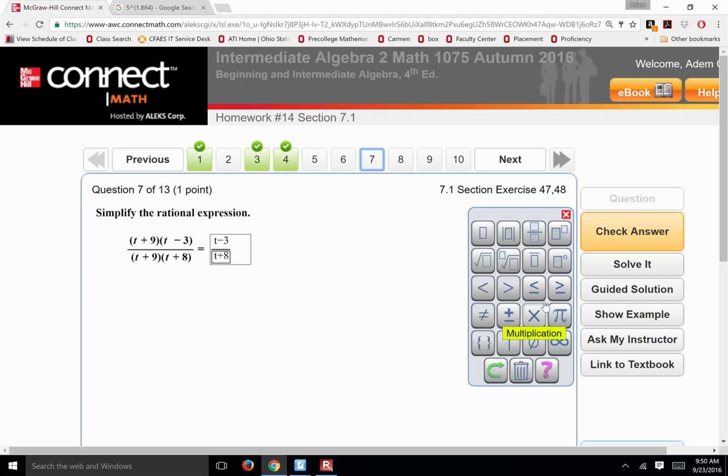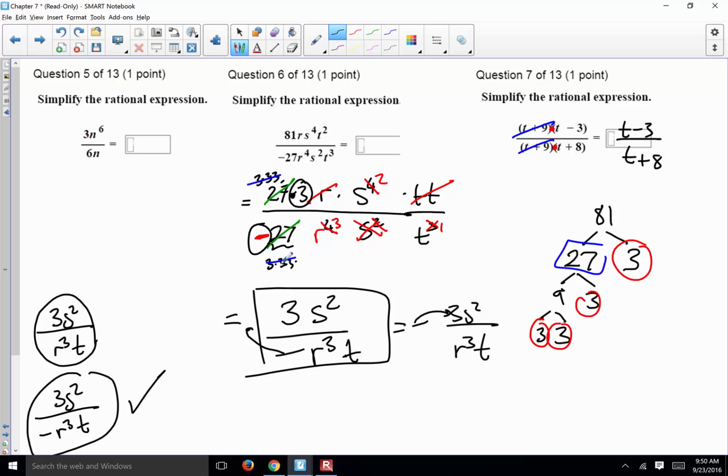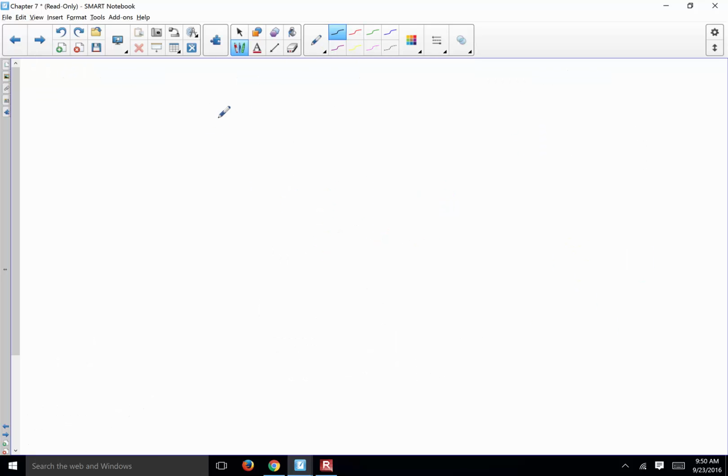So this is how you check your answer. I want to talk about some misconceptions, mistakes possible. Such as this one. T plus 9. It's a new question. Consider it a new question. And I'm making this T minus 9 and let's say T something else.